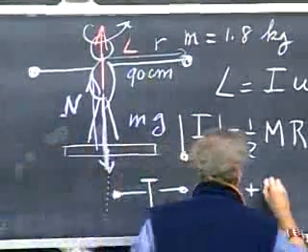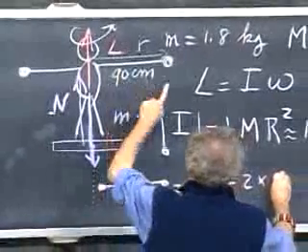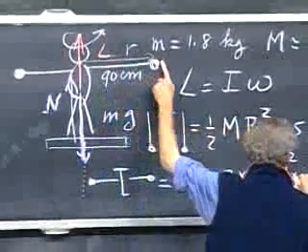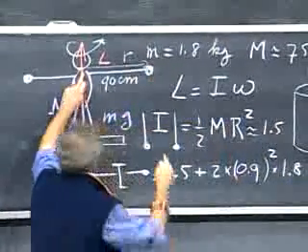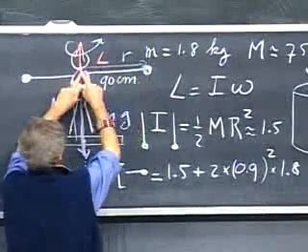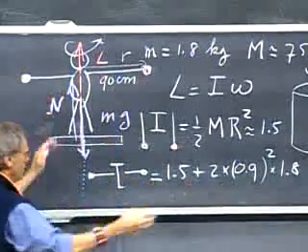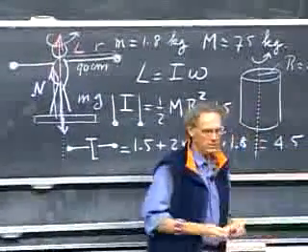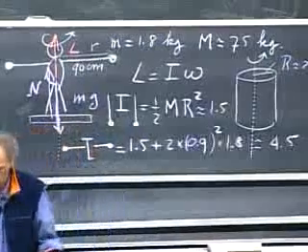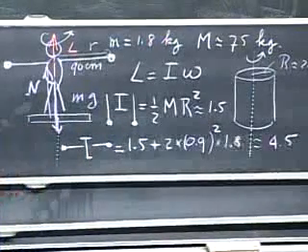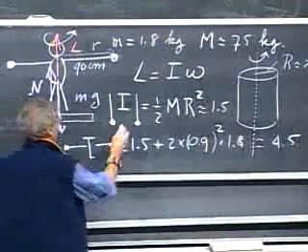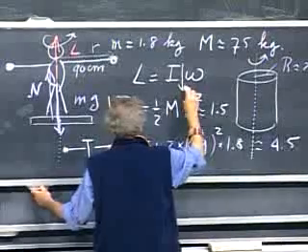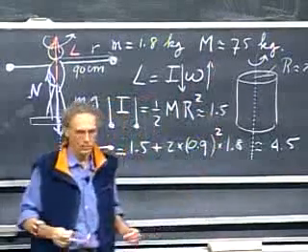And so I get twice that mass, and then I have to take r squared, which is 0.9 squared, and I have to take the 1.8. Because that's the moment of inertia of this object about this point. That is mr squared. I assume that my arm has no mass. And when you add this up, you'll find 4.5 in MKS units, kilograms, meters squared. And now you see, if I go from this situation to this, my moment of inertia goes down by a factor of 3. And if my moment of inertia goes down by a factor of 3, my angular velocity must go up by a factor of 3, and vice versa.